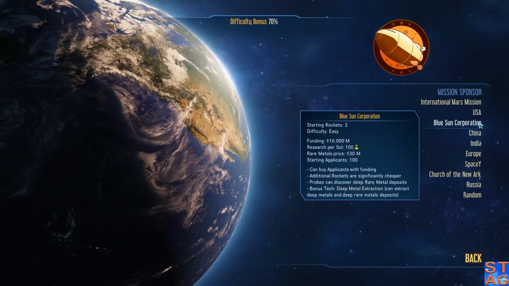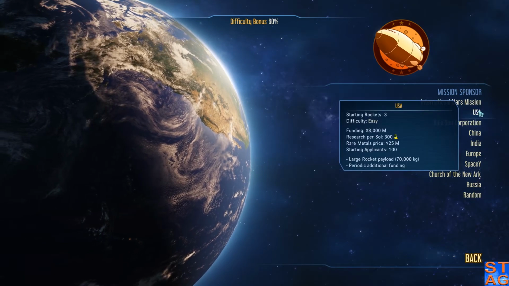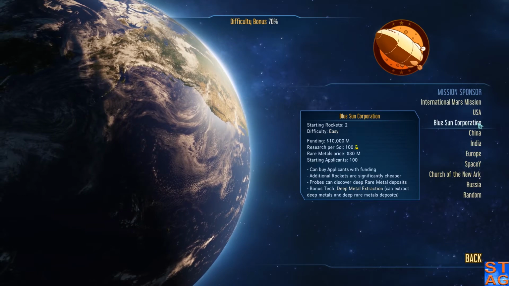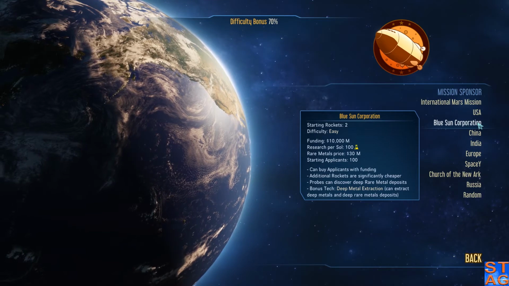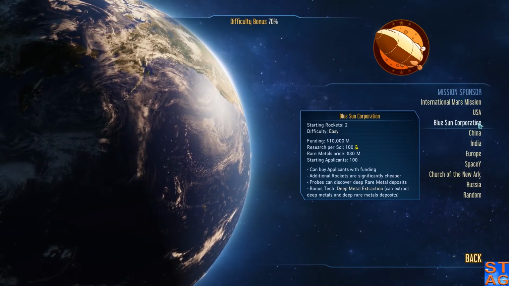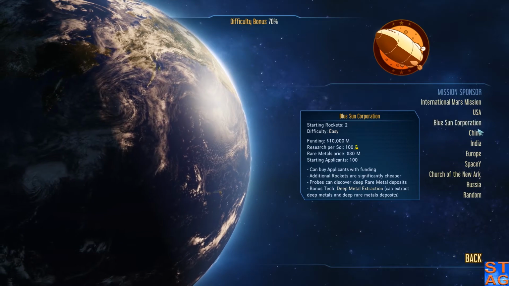The Blue Sun Corporation. And note, every time I'm going between these different sponsors, at the top of the screen you see a difficulty bonus. International Mars mission gives you 20%. The US, 60. Blue Sun Corporation makes it a 70% bonus. 10 billion funding, only 100 research per soul, 30 million for rare metals, can buy applicants with funding, additional rockets become cheaper, probes can discover deep rare metal deposits. That's something that you need in the game. And also deep metal extraction, can extract deep metals and deep rare metal deposits from the outset of the game. So Blue Sun Corporation is a pretty good one to start with as well.